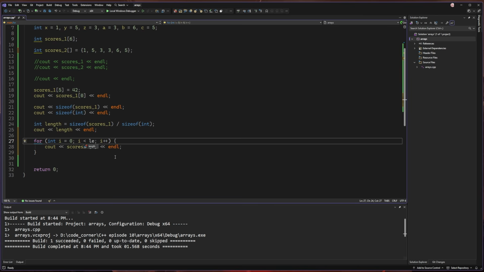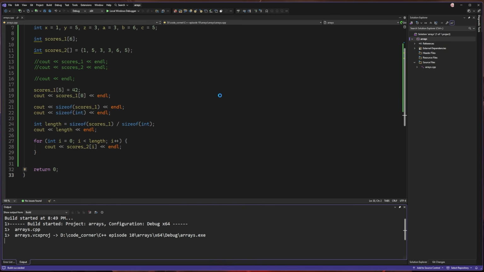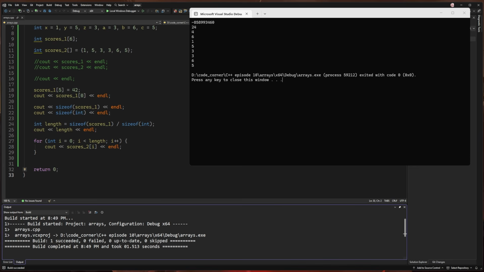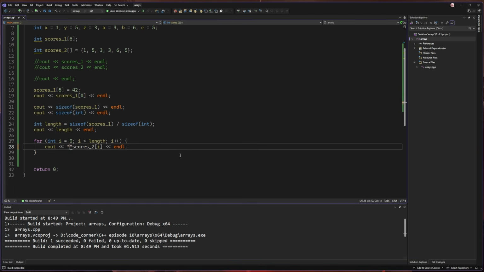Now, what would be better, and part of the reason why I calculated this length, is to use length. So in this case, if I hit run here, and let's go ahead and add something just so we know what we're doing.